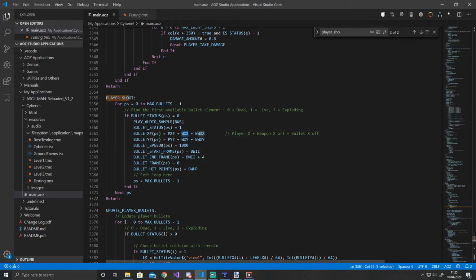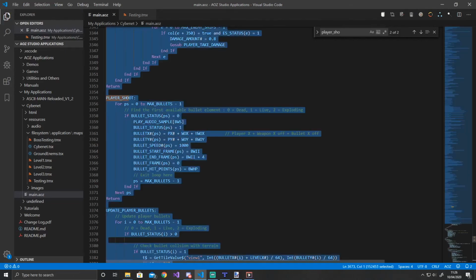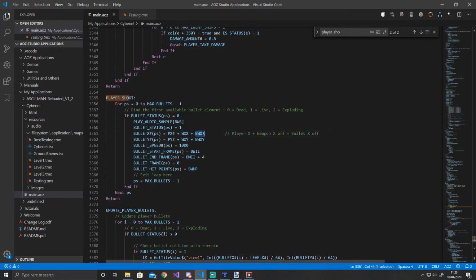So again, this just works out where the weapon source point should be on the front of the ship, and these two variables change based on what weapon and what ship you've got. So that allows me to put the bullet in the right place on the ship. So that's that, that's how I'm spawning bullets. That's basically a spawn routine.